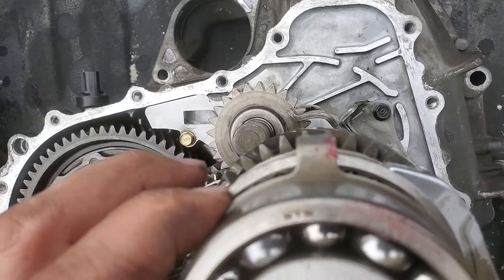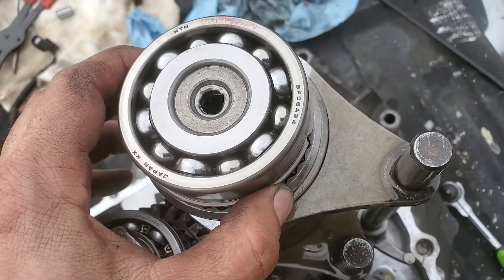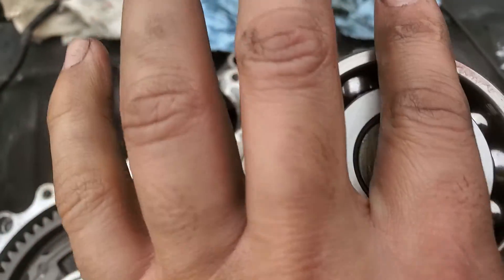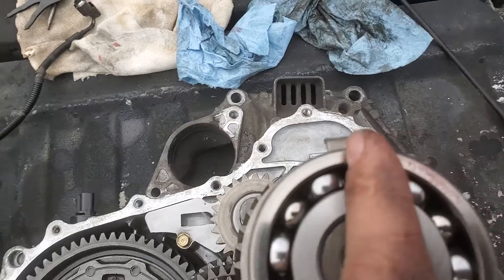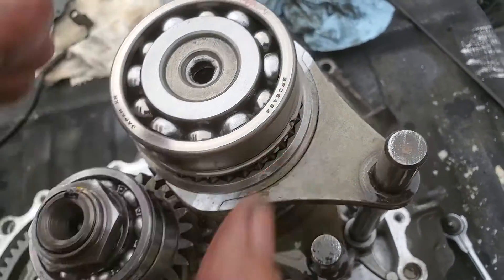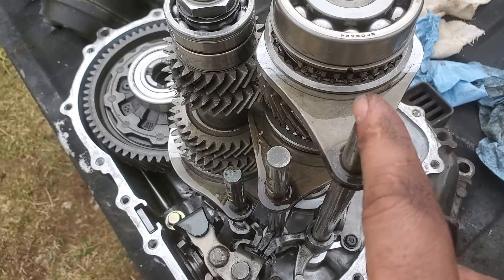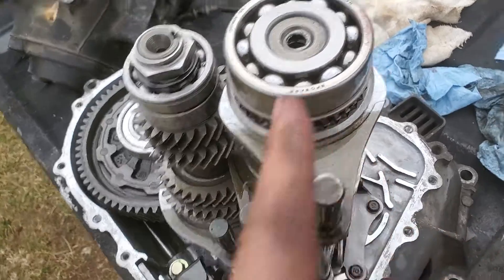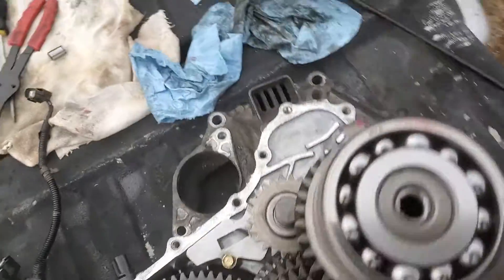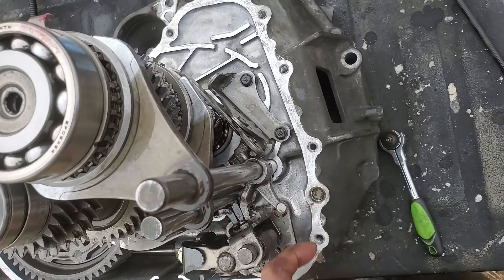You've got to make sure this is aligned. What I do is look for this little mark right here — line that up, and you'll see it straight up. When you look straight down through it, it'll go right beside that nut. Line this groove up straight across, make this like a little timing point. I put a little bit of grease here and a little bit up inside here so I know I'm hitting right where it needs to be, and it slides right in that groove.